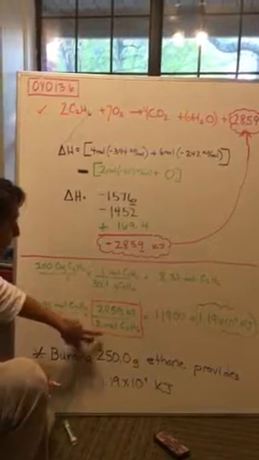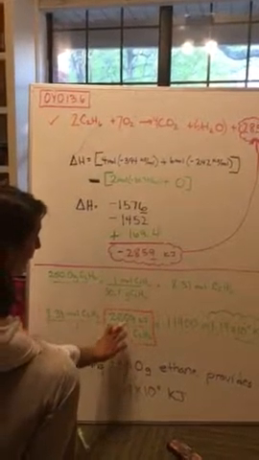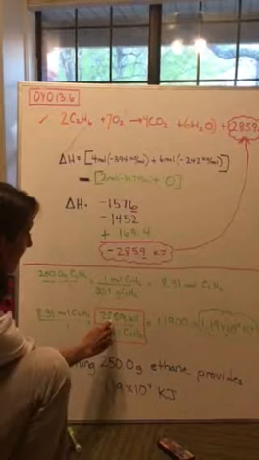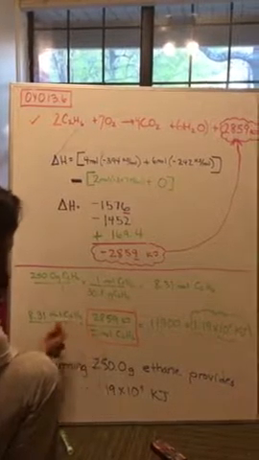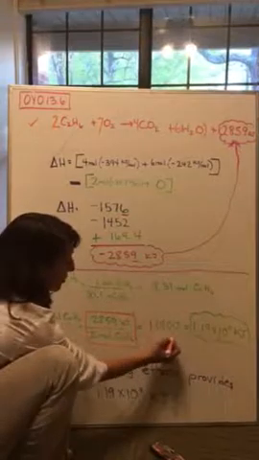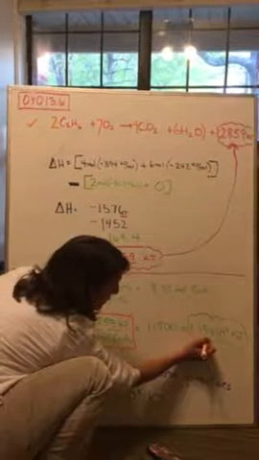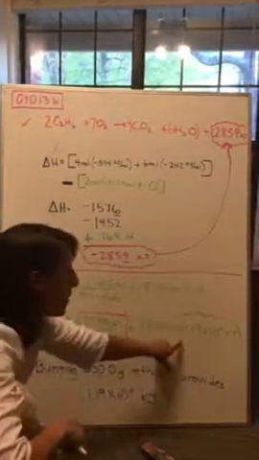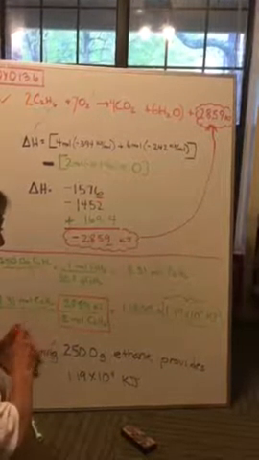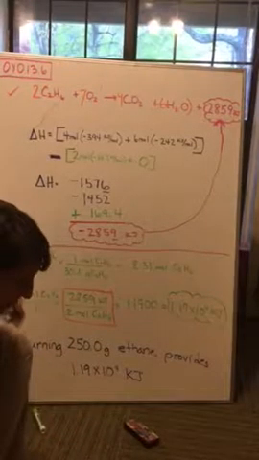So I have this relationship. 2 moles of C2H6 produces this much energy. So I can use that to get rid of moles and end up with the energy I need. I multiply this times this, divide it by 2. I'm looking for 1, 2, 3 significant digits. Here's my number. I have to put it in scientific notation in order to show the 3 digits. And I end up getting 1.19 times 10 to the 4th kilojoules of energy. Let me look at my notes really fast.